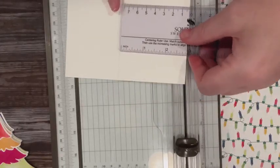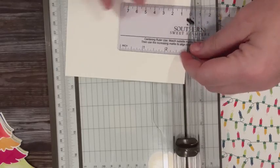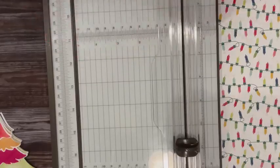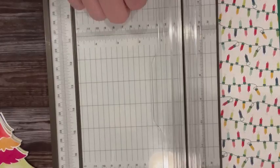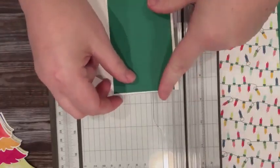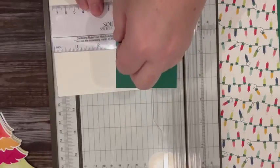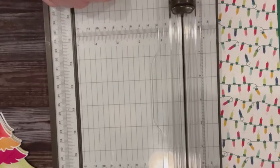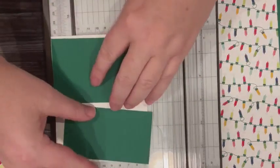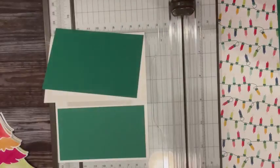And then I need some backer pieces for these panels. So you measure down from 1/4 inch, right? So this would be 2 3/4 by 4. So we're going to get a 4-inch piece. And we need one that's 2 3/4. And then, unfortunately, the other panel is a little bit smaller. So this one's going to be 2 1/4. Okay. And then the larger piece that comes across, you can kind of see how we're building our card. Then the larger piece is, I think, 3.5 by 4 1/4.